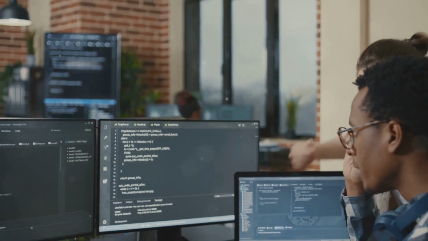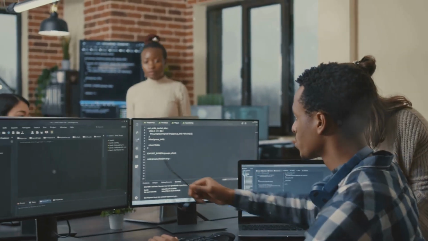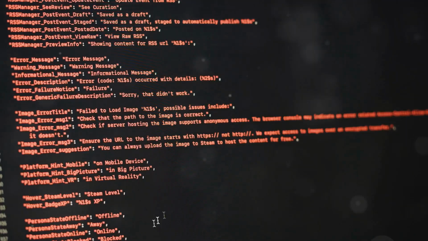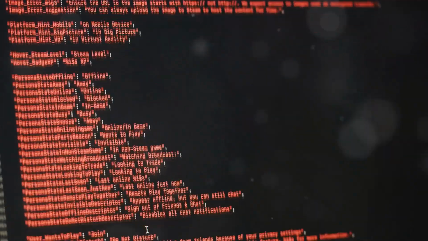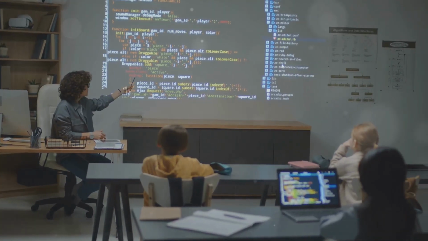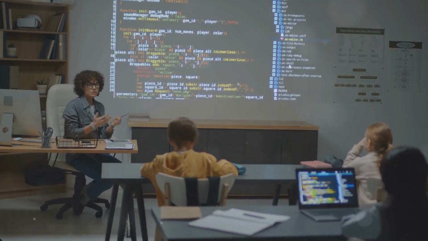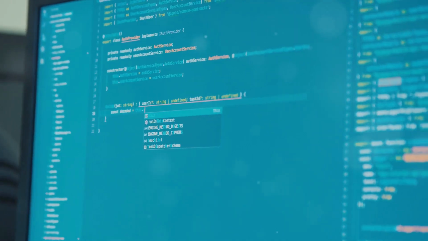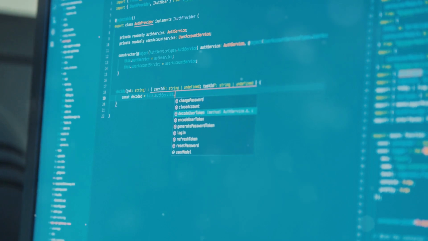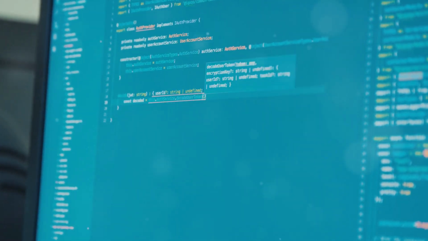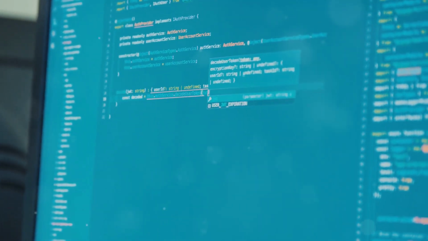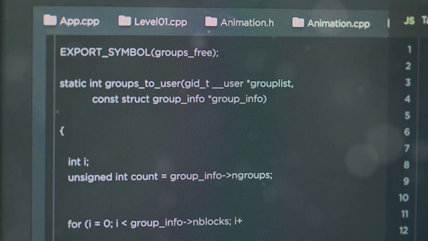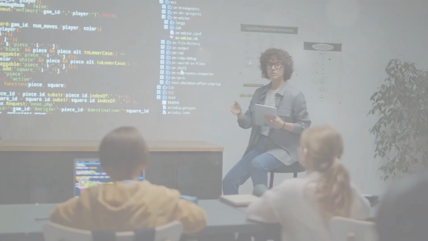Python has 2 main types of loops, for loops and while loops. For loops are great when you know exactly how many times you want to repeat the code. While loops, on the other hand, keep running as long as a certain condition is true. Loops are super powerful tools for automating repetitive tasks and making our code more efficient. They are like little helpers that can do a lot of work for us.